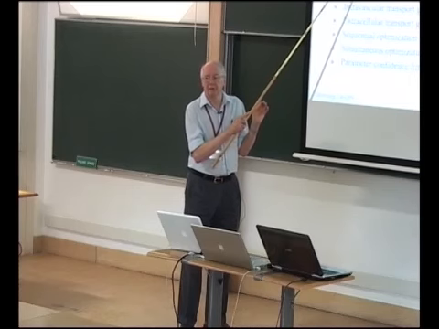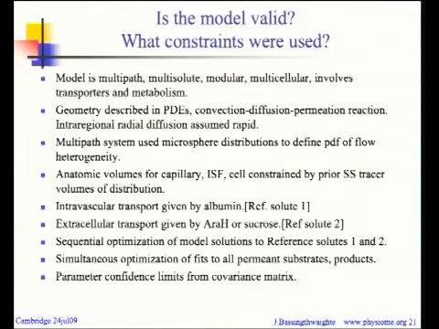Well, it looks like a complicated experiment. It's multipath. So to approximate the regional distributions of flows, we use a 7-path system to define the probability density function of the flows. It's multi-solute. We injected 3 and got 5 or 6 or 7. Modular. Each of the modules, the capillary tissue exchange unit, represents a different pathway with a different flow, but the same reactions and the same parameters for those reactions.